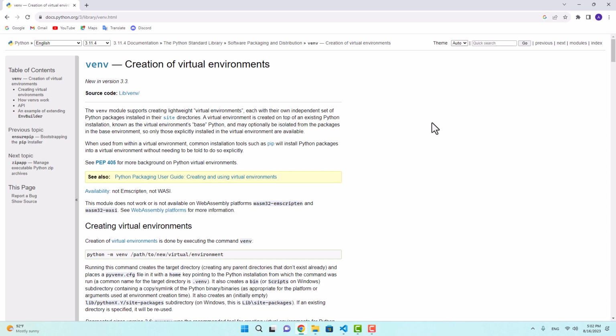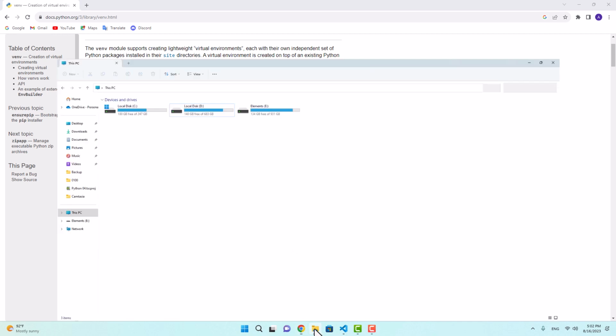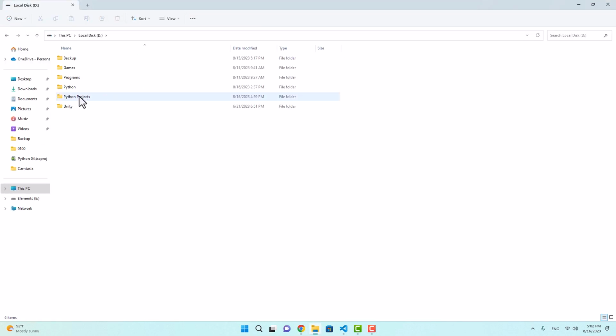And in order to create a virtual environment, all you have to do is open your terminal, type python -m venv, where v stands for virtual environment, and you're going to enter the path to the folder of your project. So in the previous video, I've created a folder called Python packages for myself. And by the way, make sure your virtual environment path does not contain any space. So I'm just gonna rename this to projects.